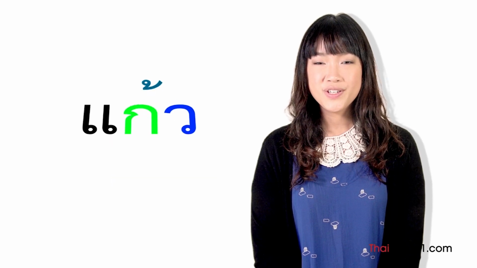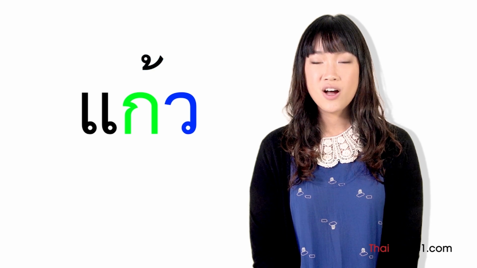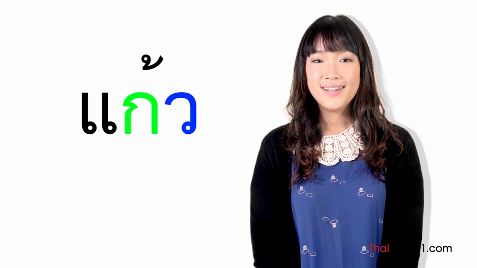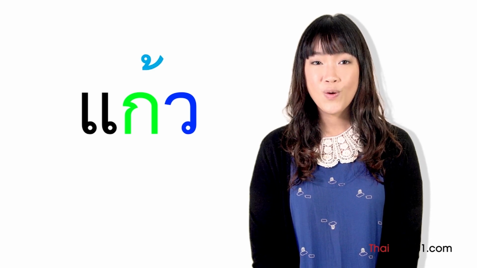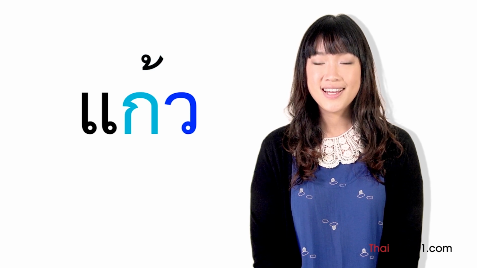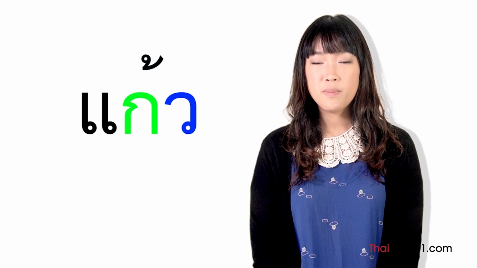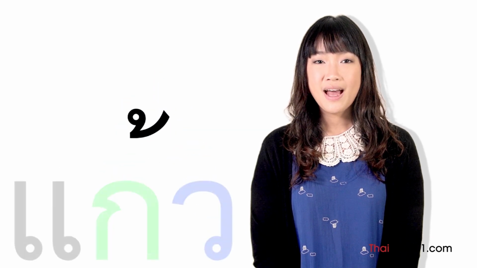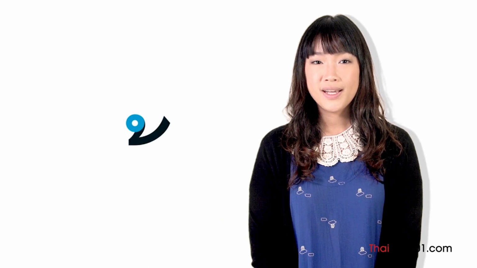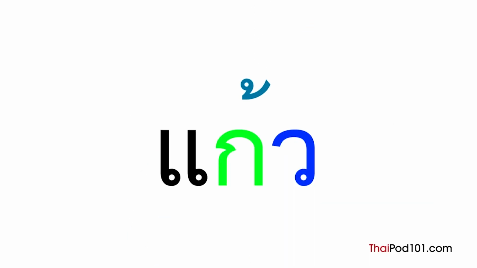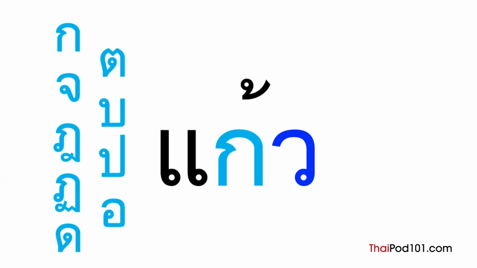Now it's time to introduce the second tone symbol. It's called ไม้โท. Like all the tone symbols, ไม้โท is written above the initial consonant and any vowels that sit on top of the consonant. We write ไม้โท starting with a small clockwise head, and then we make a little hook pointing to the left. The rule for using ไม้โท with middle class consonants is: middle class consonants with ไม้โท make a falling tone.